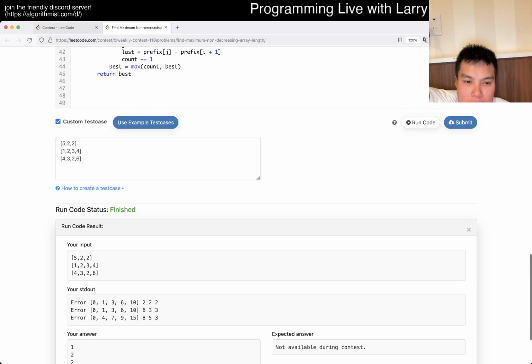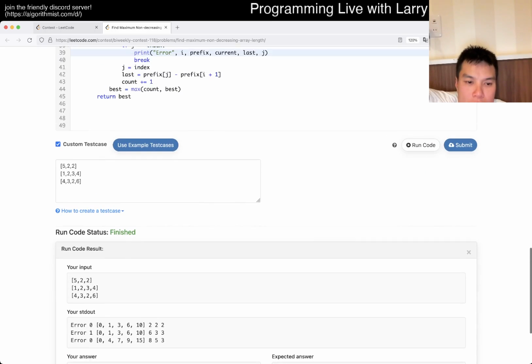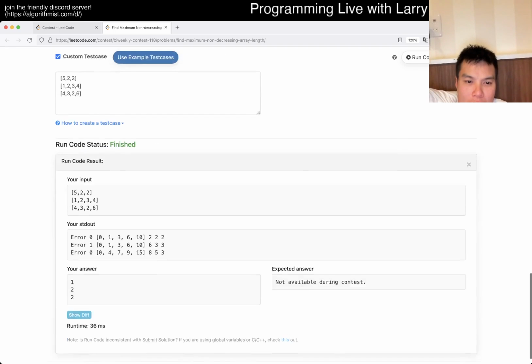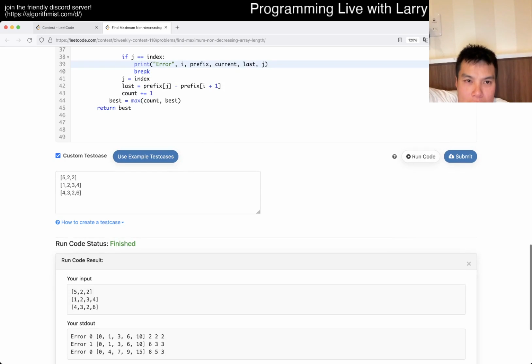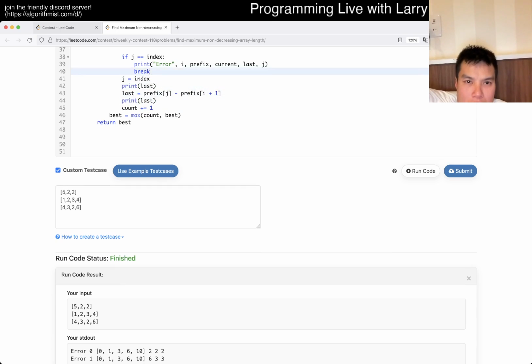And last is, I need an I. I is 1. Well, last is 3. Okay, so it's 3, 6. Okay, that looks good. But I'm not updating something correctly.